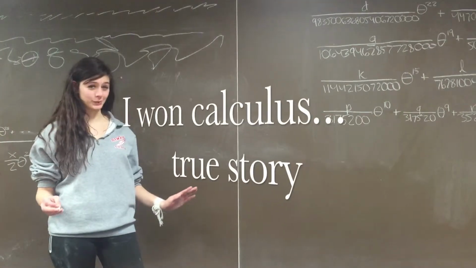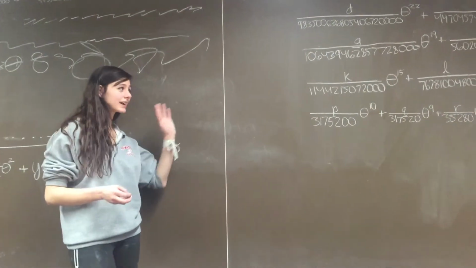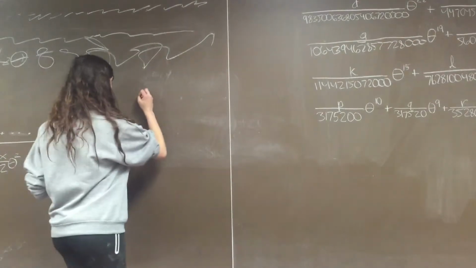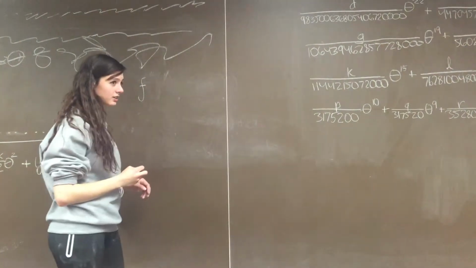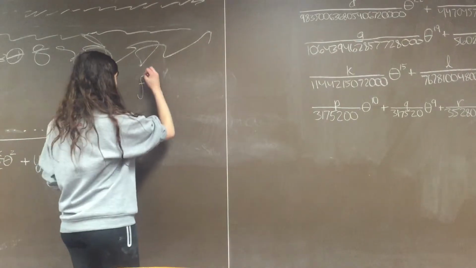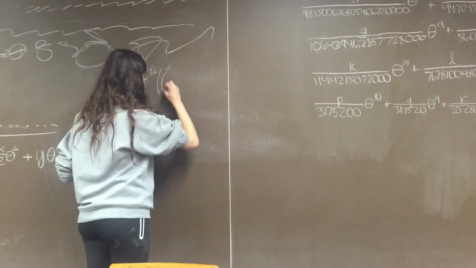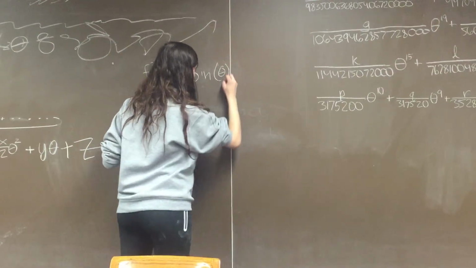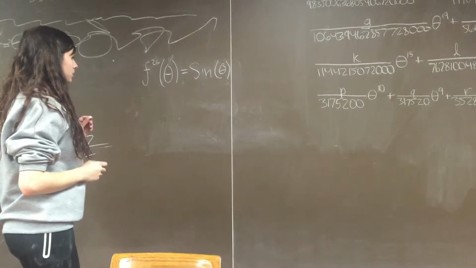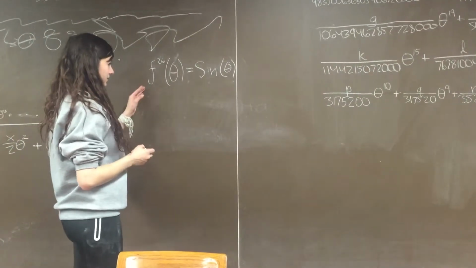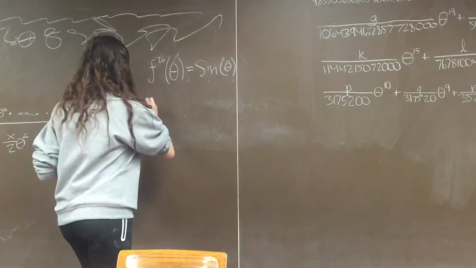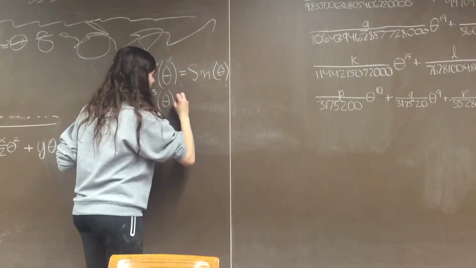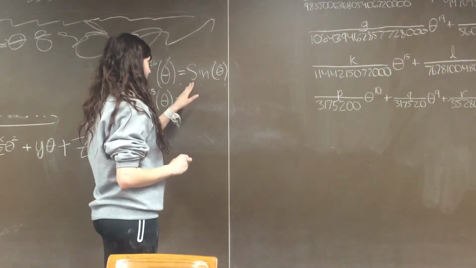So, as the calculus winner, I'm here to tell you how we actually did this. So, here's a little bit about how antiderivatives work. You start with the derivative of a function. Let's say it's the 26th derivative, like we did. So we have f 26 prime of theta equals sine of theta. That's what we're going to be working off of. So we want to find the antiderivative of this function. So that would be f 25 prime of theta equals the antiderivative of sine.